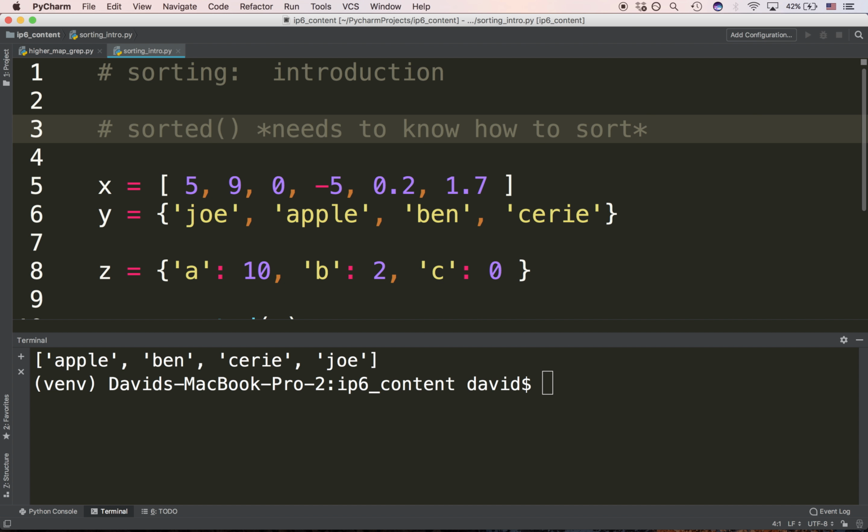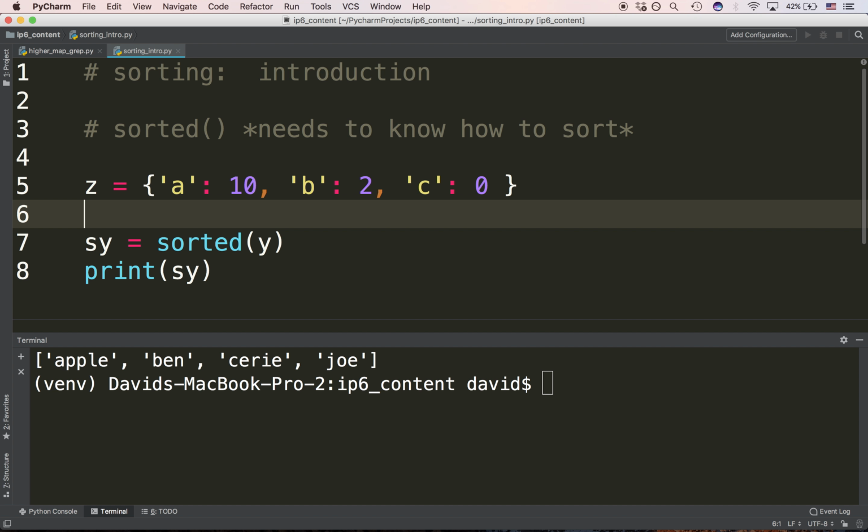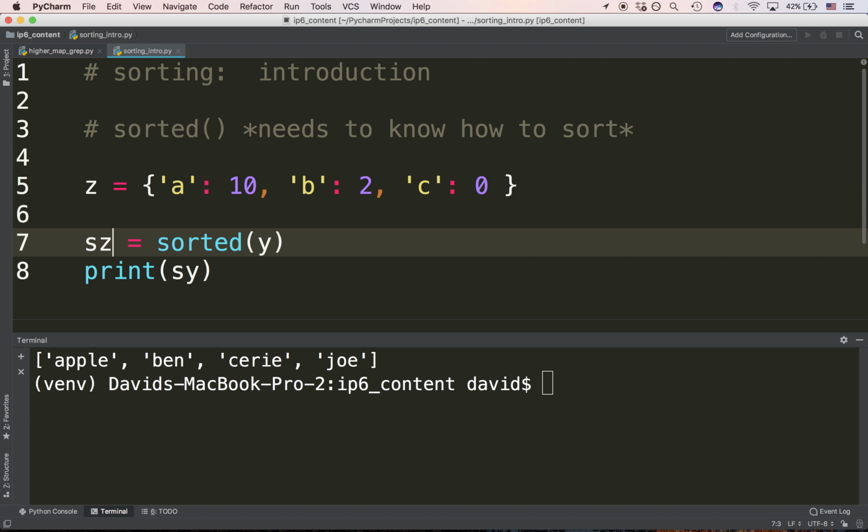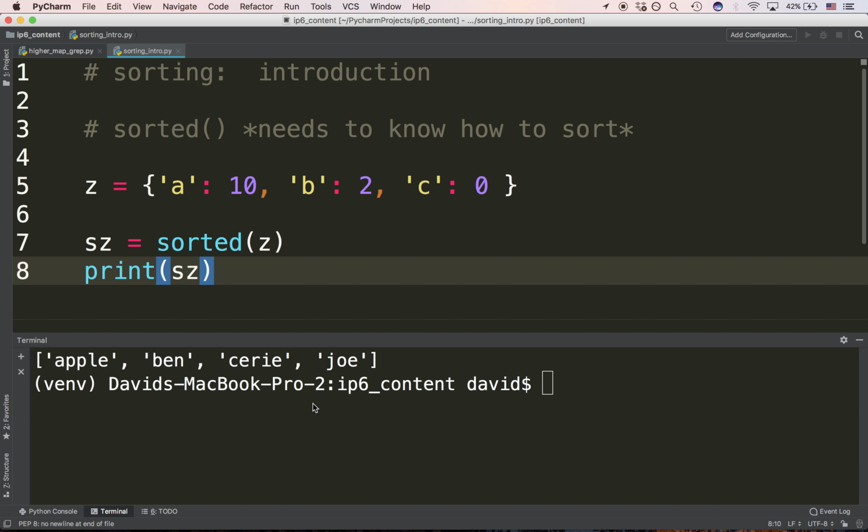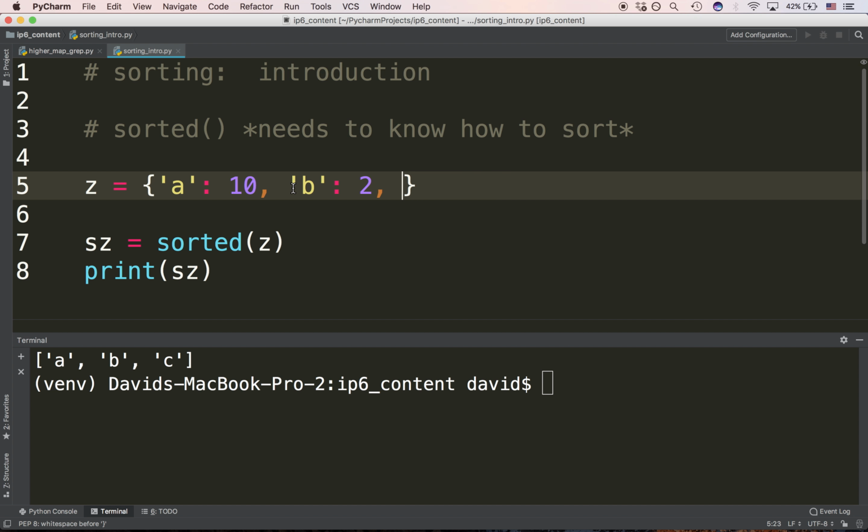Now, when we're sorting dictionaries, the same sort of thing is going on. But what's different about it is that dictionaries offer only a portion of themselves to be sorted. When we sort a dictionary, we're sorting the keys. Now, I could put these out of order just to show that Python's changing the order. I mistakenly put them in a regular order. But if we sort them, as you can see, they're sorting properly by string value. And what we're getting back are the keys.